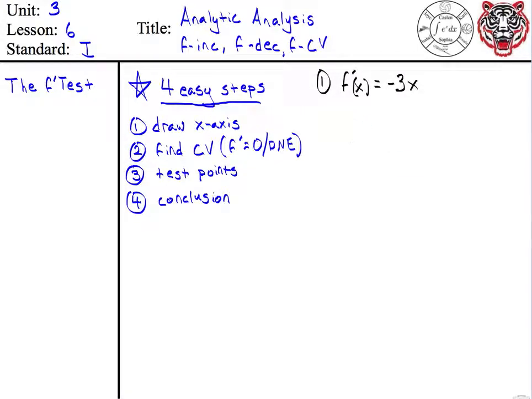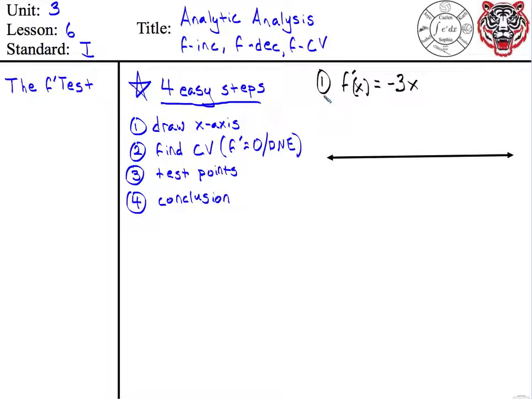So I'm going to do step 1 now. I'm going to draw my x-axis down here a little bit because we need to write some stuff above and below it. All right, I drew my x-axis. How do I find my critical values? You can do it without graphing it because we had the definition of critical values: 0, d and e. So how do we find where f prime is equal to 0?